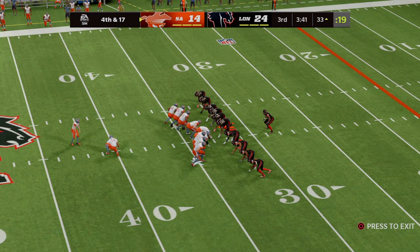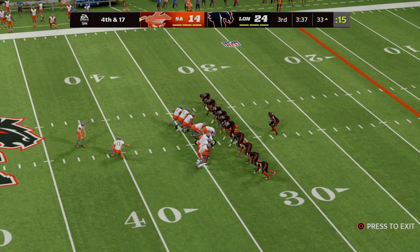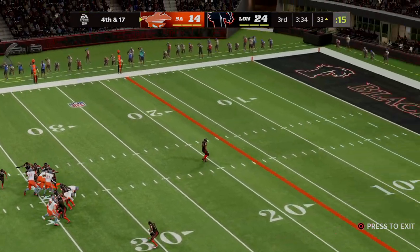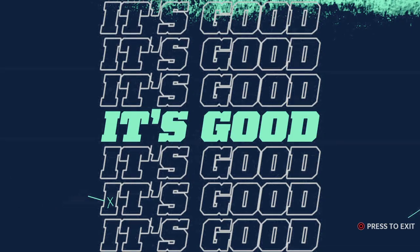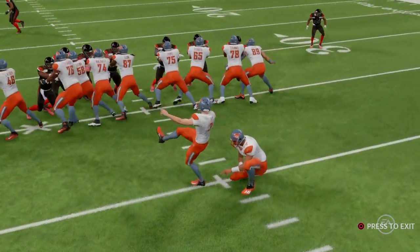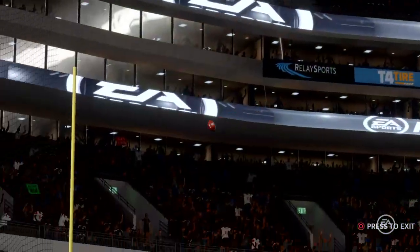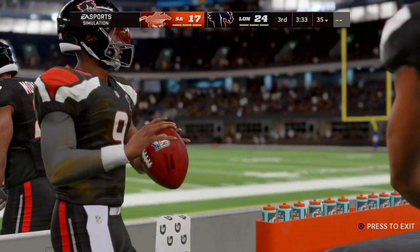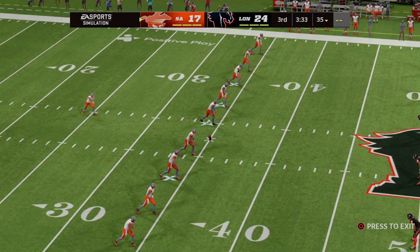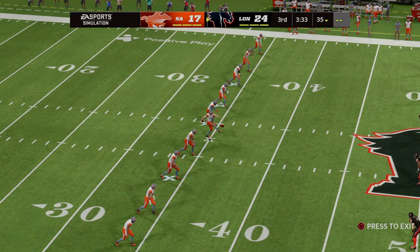So on 4th down, Ron Rivera sends out the field goal unit from the right hash and calls it an even 50 yards. And his kick is absolutely perfect. And this is back down to a 7-point game. So 3 points, maybe not a grand prize at this stage, but it does get them back within one score.